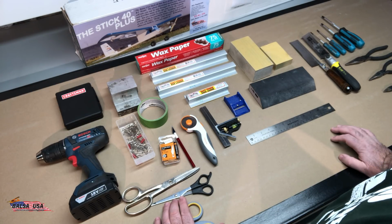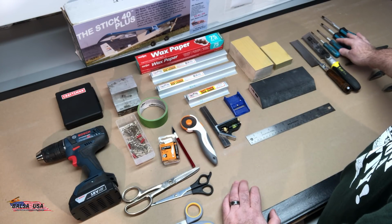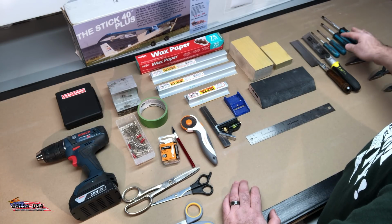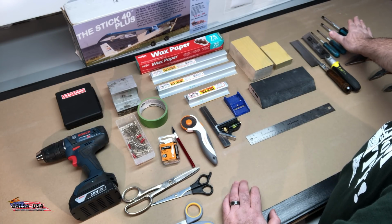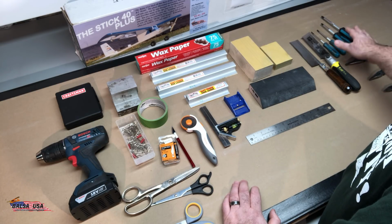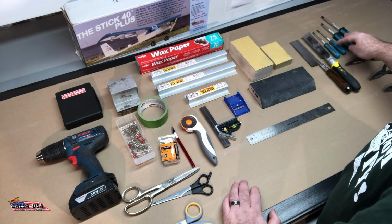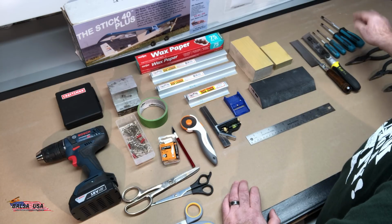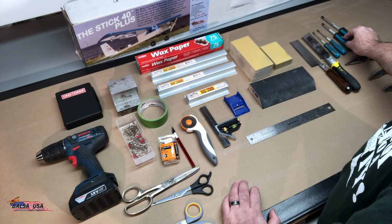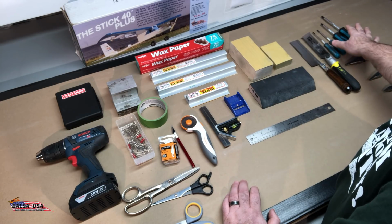screwdrivers. Screwdrivers are very important. Now, you can get away with a cheap set of screwdrivers. What I would suggest is at some point in your building, that you go out and you get yourself a nice set of screwdrivers. This is the most replaced tool I probably have, is screwdrivers. These happen to be Vessels. I absolutely love them. They work great, and I haven't had to replace any of these since I've had them, and I use them all the time.